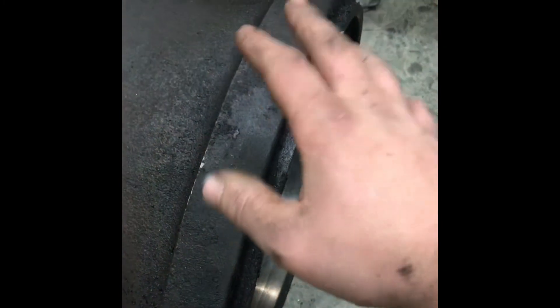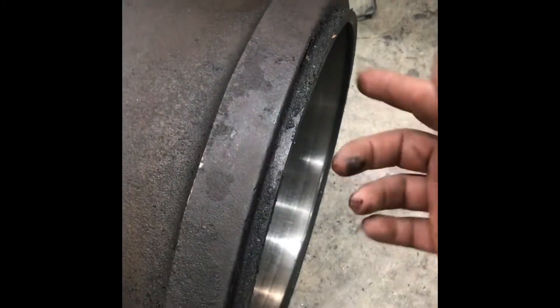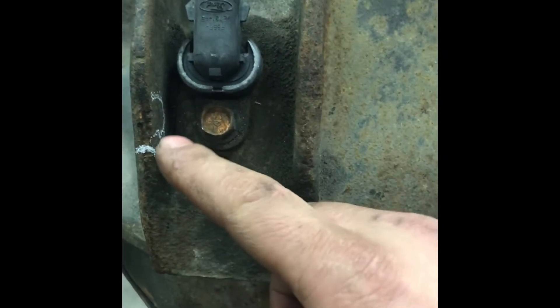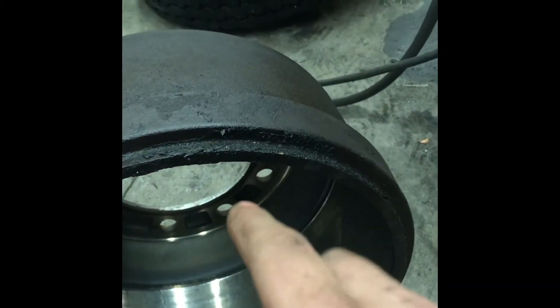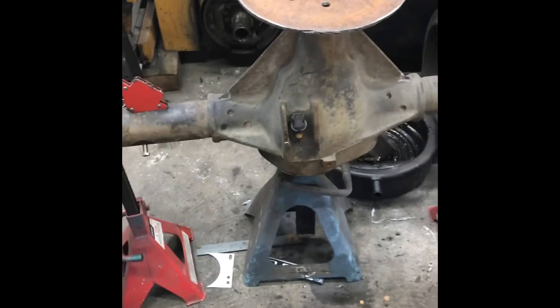If I took the torch or plasma cutter and ripped that lip off all the way around, I'd have the clearance I need, but I'd essentially spin the drum out of balance by removing an irregular amount of material. What I'm actually hitting on the axle is the webbing for the diff. If I just notch out right there and take a little bit off the ABS sensor protection guard, I won't have to touch the drum at all — three little grinding spots is way less work than firing up the plasma cutter and dressing a nice uniform edge. I think that's going to be much quicker and easier.